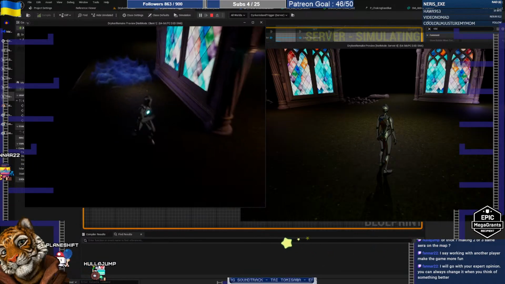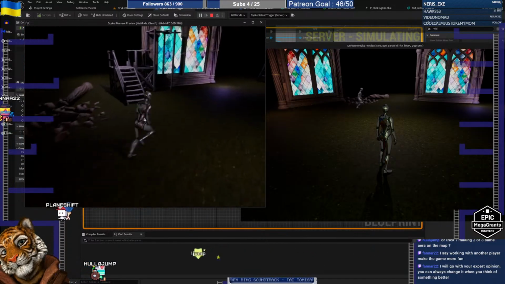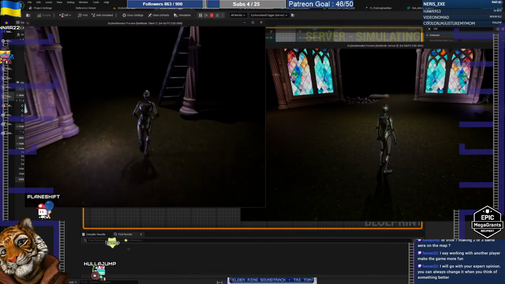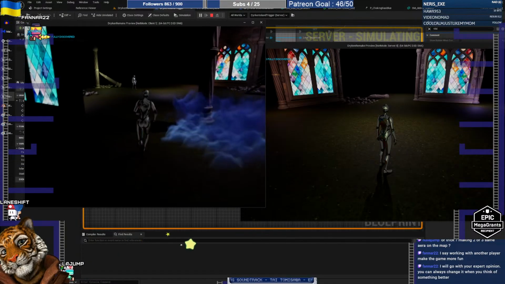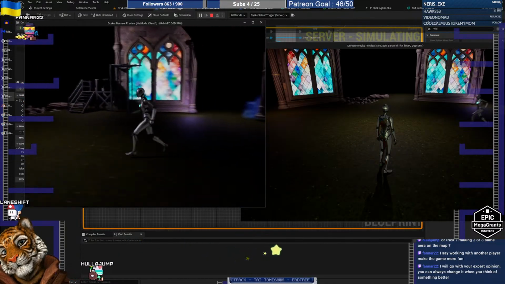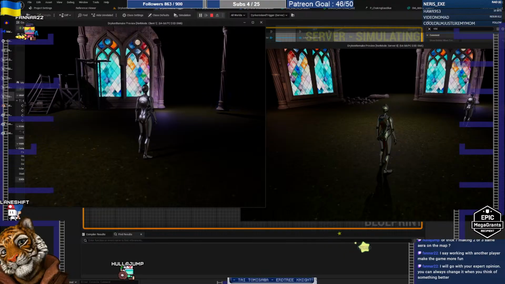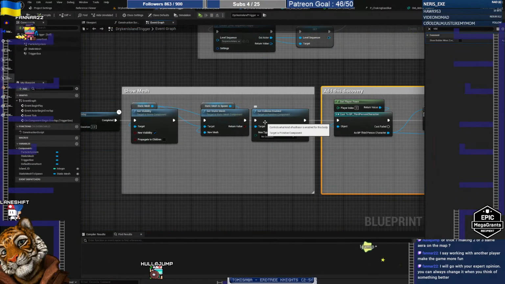Why did it disappear? Okay, anyway, it is doing the opposite now, because it's setting the empty mesh. Yeah, I think we will do it this way.